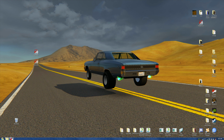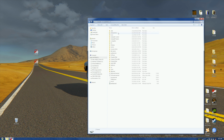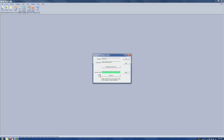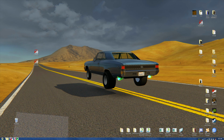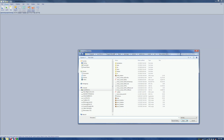Let's go over to get started. Open the computer. Go to wherever you stored the 3D SIM 3D31T. Open it up. Fire it up. They're reminding us that if we don't pay for it, you're out of luck in a very short amount of time. We're agreeing. Now we're going to begin. Begin by going to import. Import, we're going to go to cars. We're going to locate the thing. We're going to open it up. And again, it's got a CAN 5 converter in it, so don't worry about a thing.